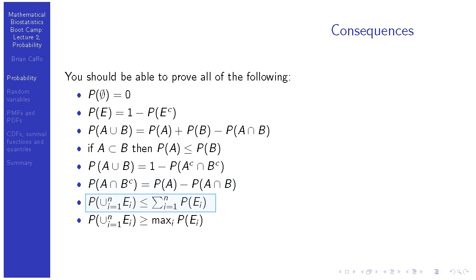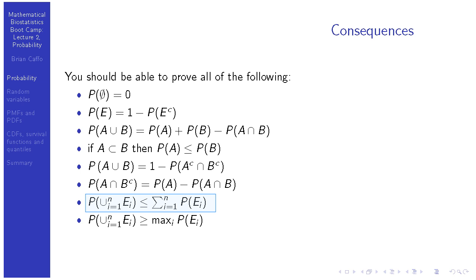The next bullet talks about the probability of the union of events again. This says the probability of the union of a collection of events is less than or equal to the sum of the probabilities of the events. Now again, if the events are mutually exclusive, then the probability of the union has to equal the sum of the probabilities. So this rule doesn't violate that rule whatsoever, but it also accounts for the times when the events are not mutually exclusive.